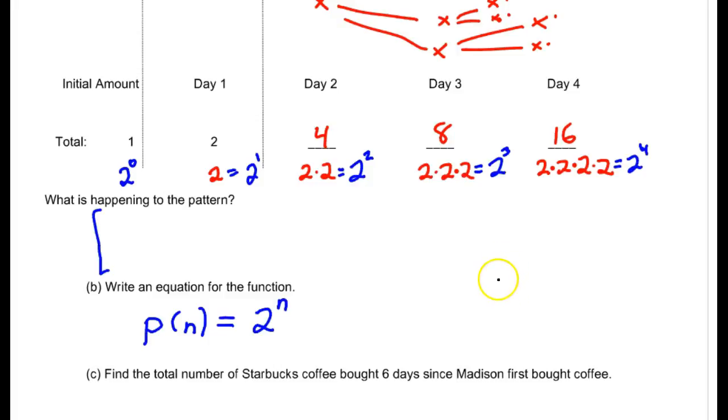Let's review a little bit. We have a base and we have an exponent. The base is the growth factor, so how much is it grown by? It's doubling every day, so it makes sense that our base here is 2. And usually the exponent is how many, it could be years, months, any time. And there's going to be another number we come across, and that's the initial amount.